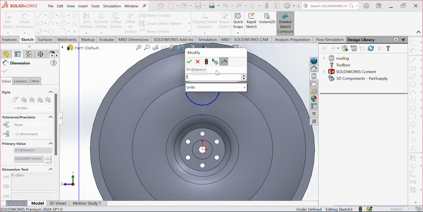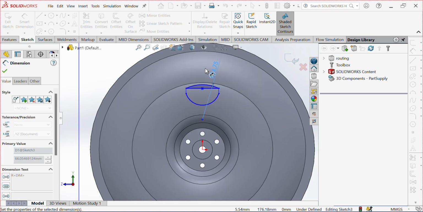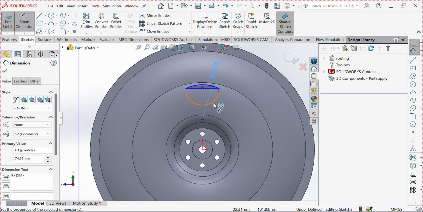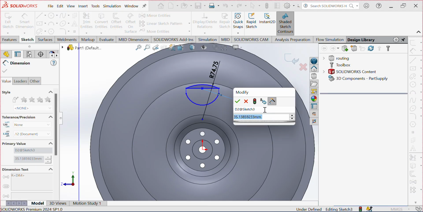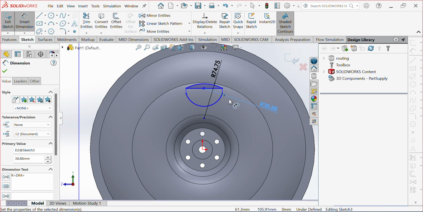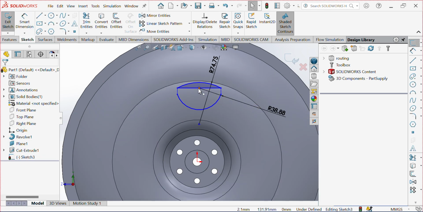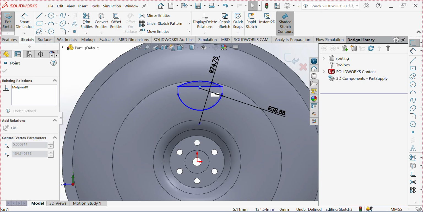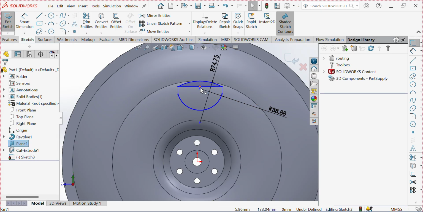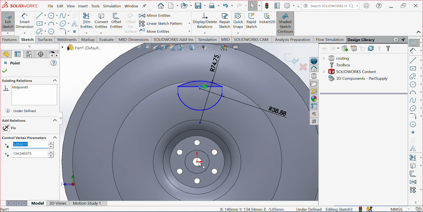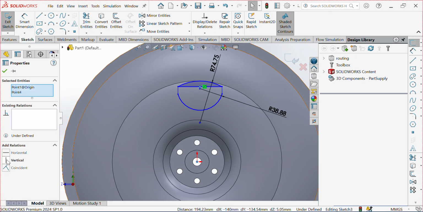Radius of 74.75, .88. Let's make it vertical.